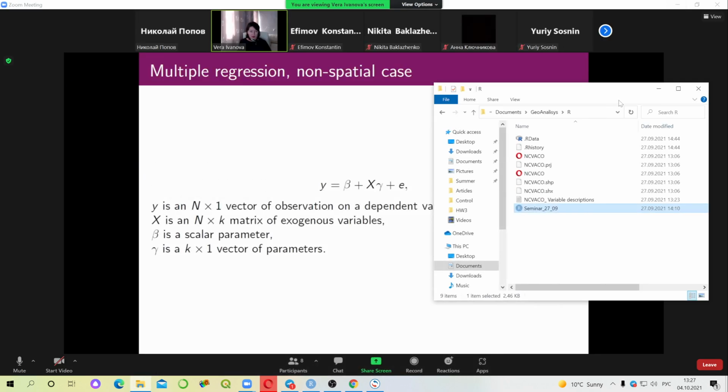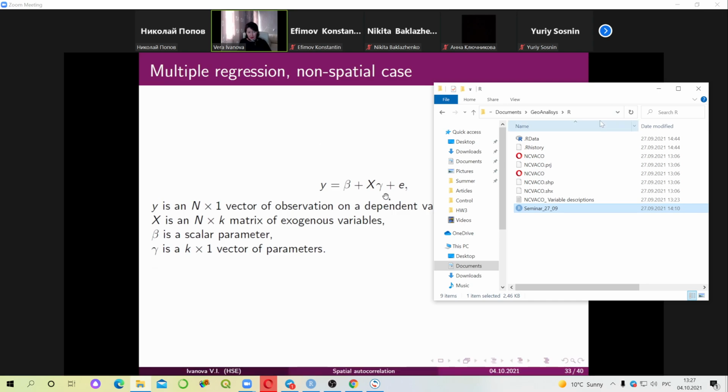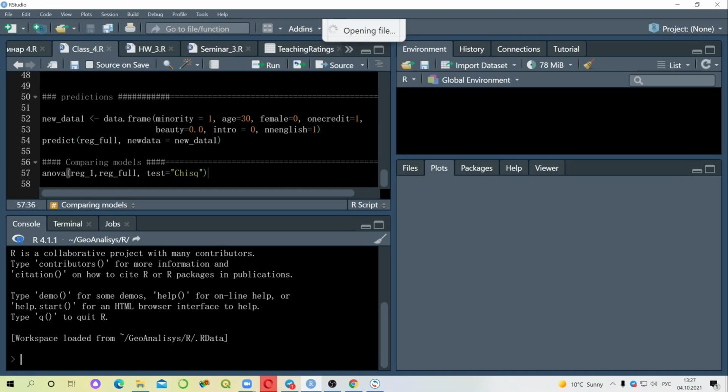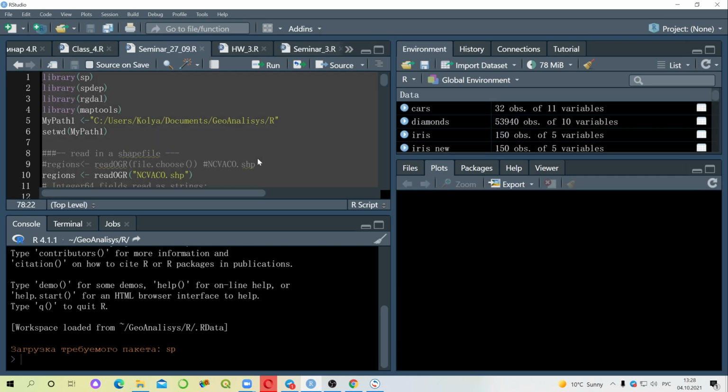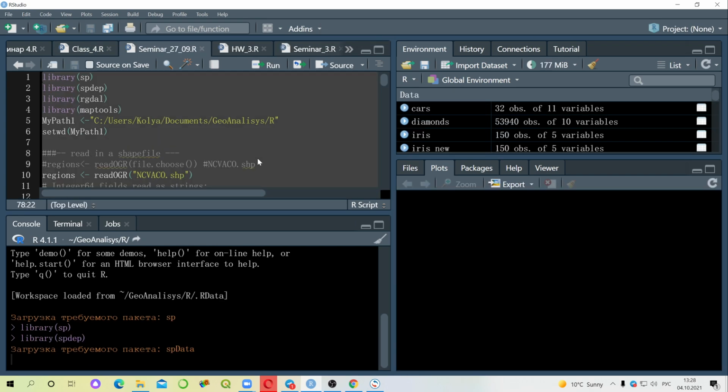Let's jump to the regression. Let's start from the multiple regression for the non-spatial case.